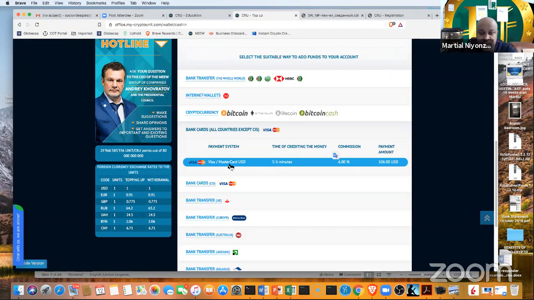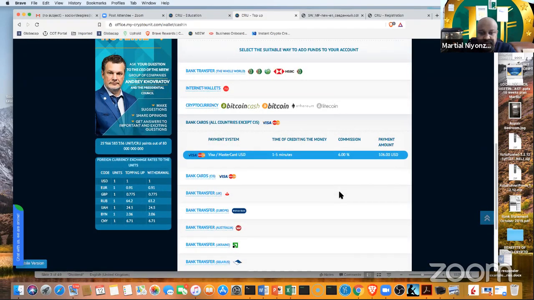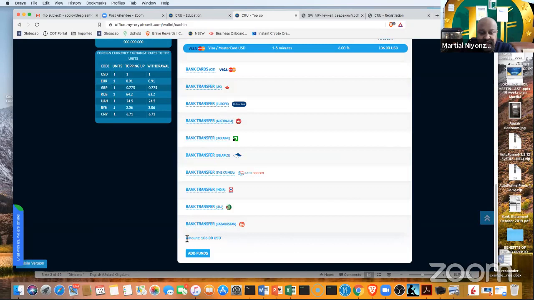So what you need to do, you click on it, and then it shows you the amount, including the fees, which was 6%. That's why you should use crypto, all right? That's why you should use crypto, because you get less fee and it's quick, and it's better for the company. It's better for our company as well. So in that video of Crypto Unit cryptocurrency training, I have explained the importance of why we should use crypto in our company to fund, to buy, and to withdraw everything, okay?